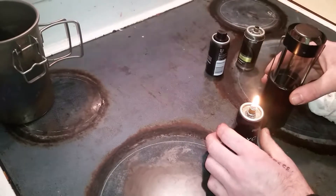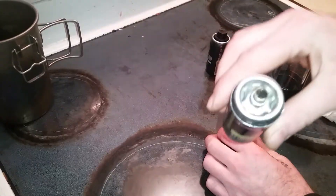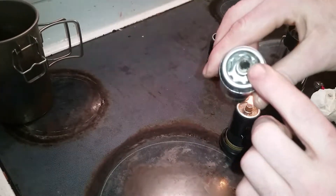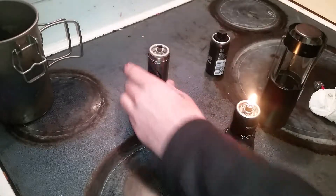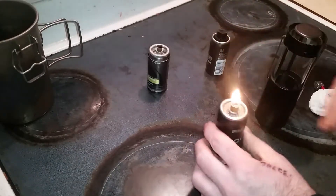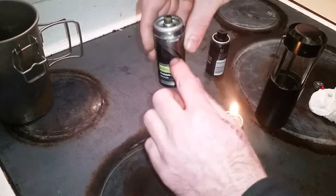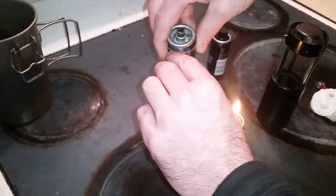This one's all loose fuel. I have some others that are packed — this one is packed, you can see the packing in there. It's basically the same thing, it's just got the mesh and goes down. One thing I like about these is they don't spill over, or at least it contains it somewhat, because if you tilt it too much the loose or liquid ones will leak out the top.